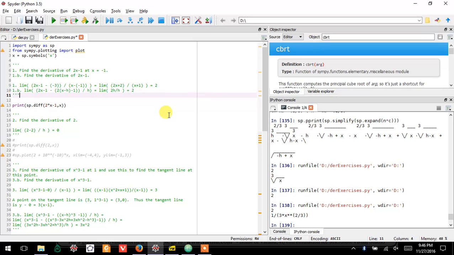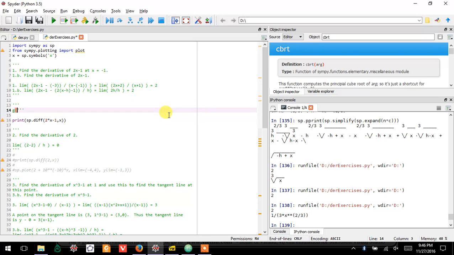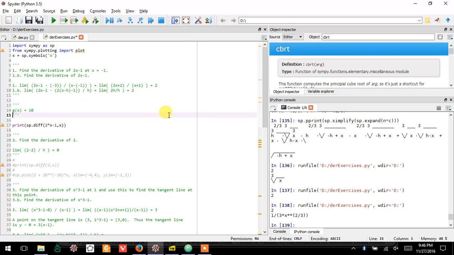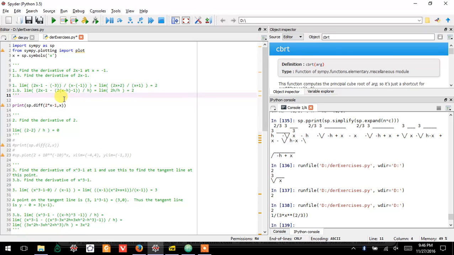Here's another example of a constant function. g of x is equal to 10. You could plug in any value of x you want, the answer is always 10. So this is a constant function. That's a legitimate thing to have, and that's what we have up here. If you plug in any argument at all, you'll get 2. In relation to the earlier problem, we would plug in -1 and get out 2. It's kind of a trivial instance of the pattern, but it is still an instance.